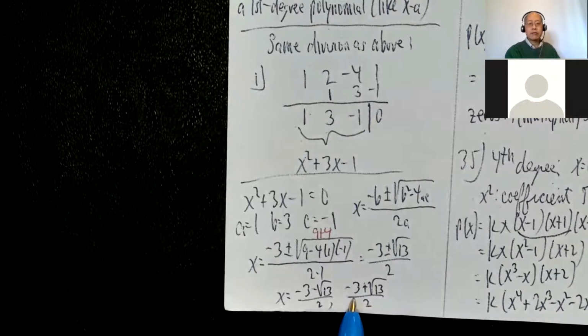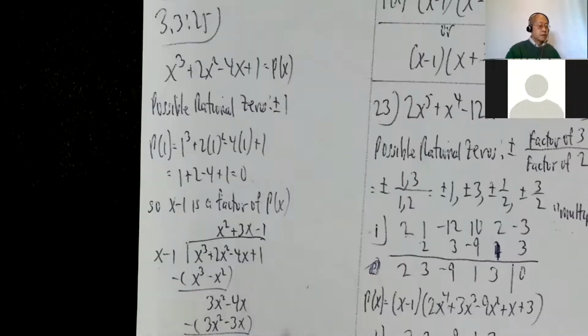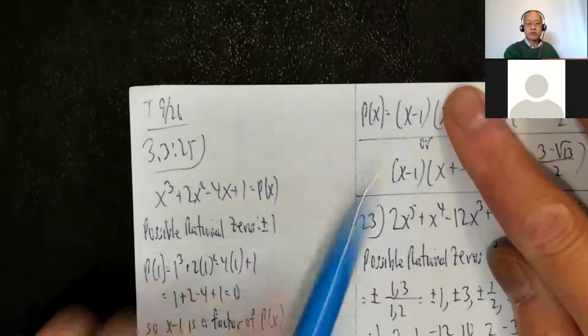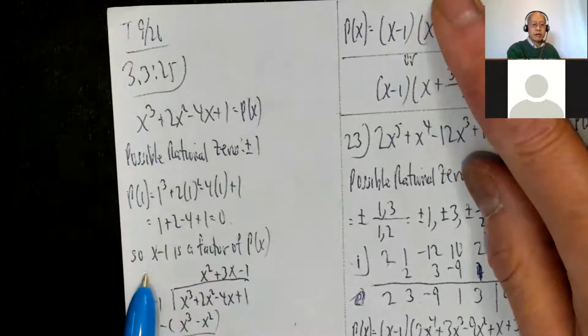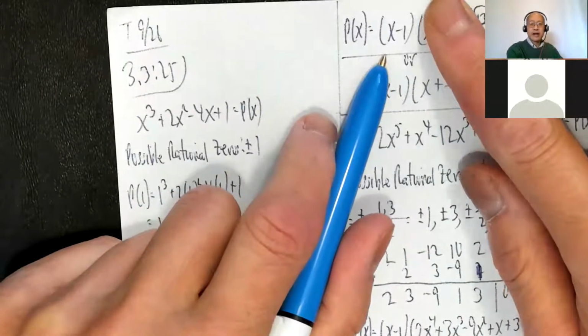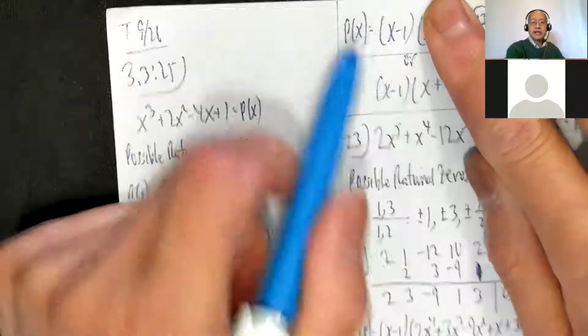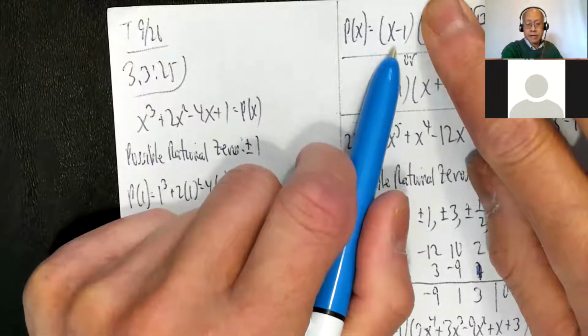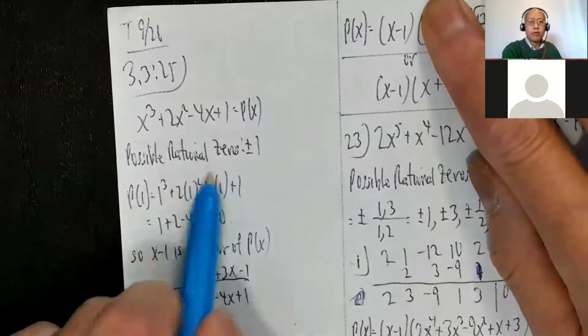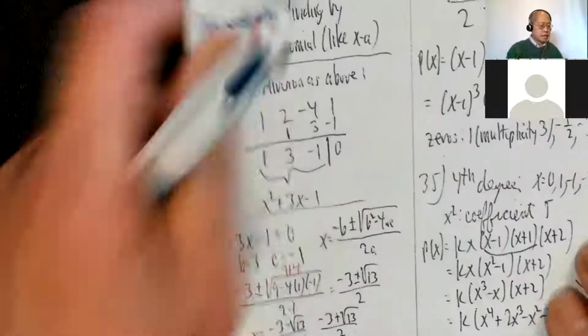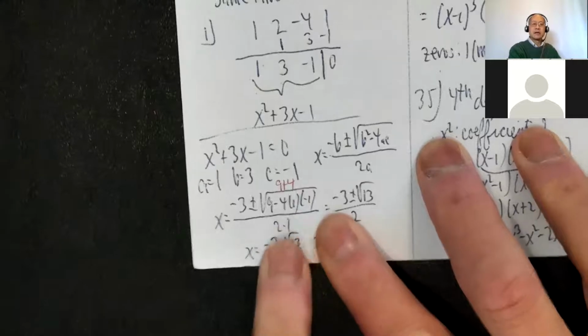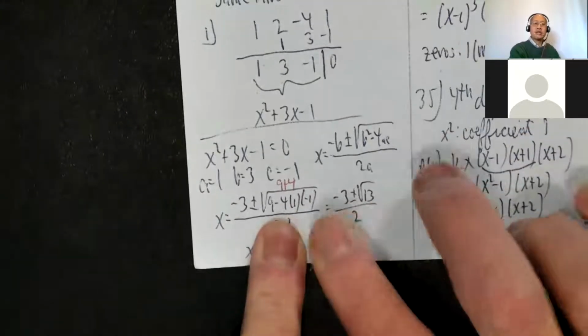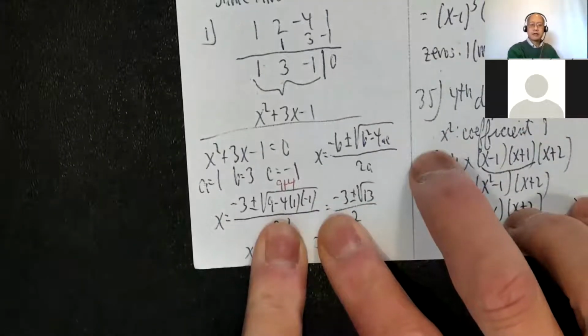And now, how do I write my factors? I think you're probably okay with x minus 1. If you did the long division, we got x minus 1 as a factor. And you can tell, if you plug in 1, you get 0. We're looking for zeros. If you plug in 1, you get 0 from x minus 1. So if 1 is a solution or a zero, that means x minus 1 is a factor. So by the same logic, if I go x minus whatever's behind here and x minus whatever's behind here, I get factors.